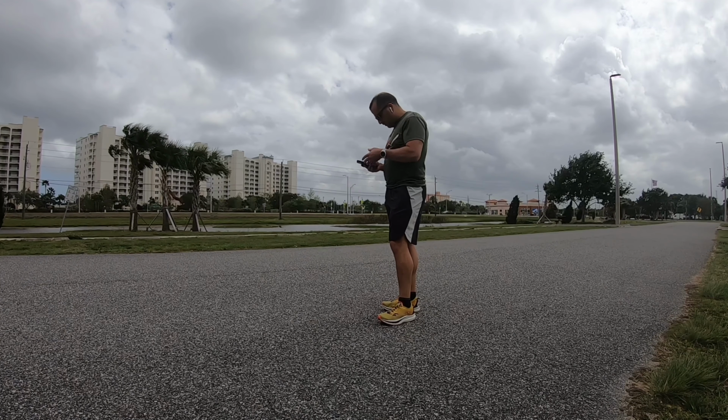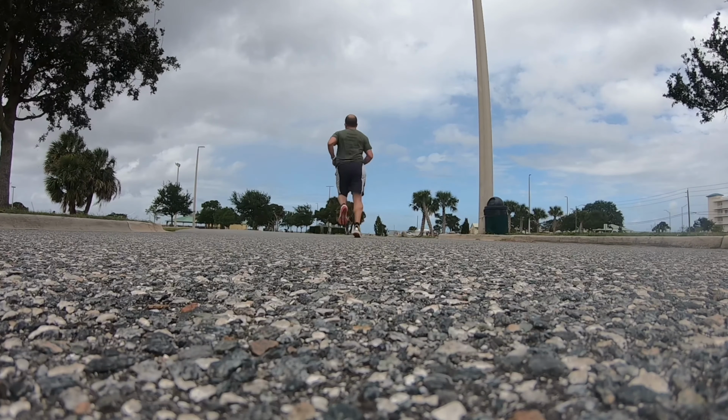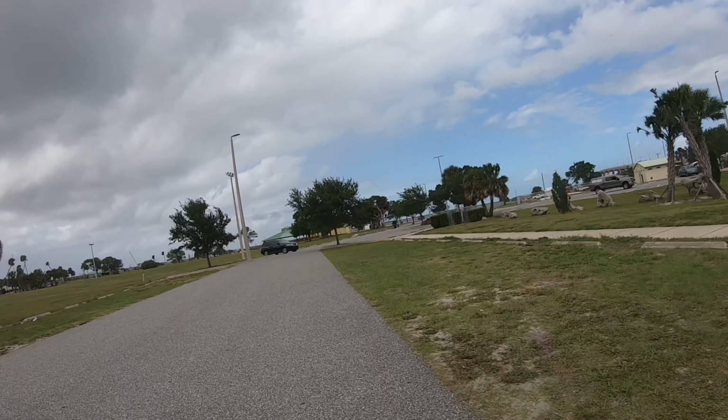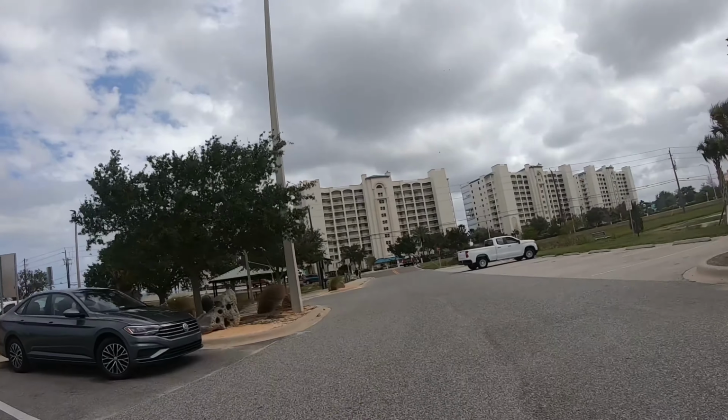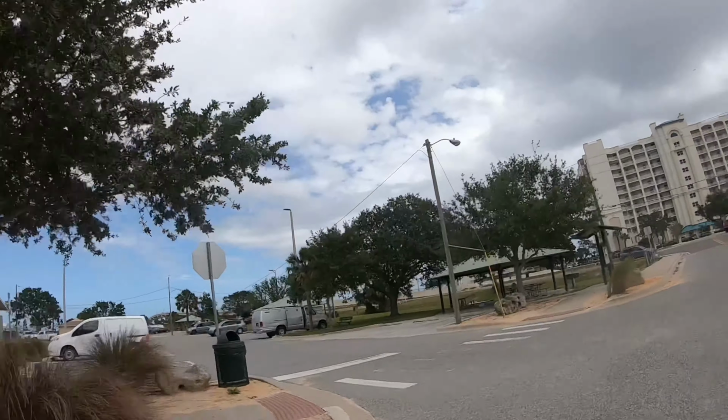It's another beautiful Central Florida day, and a good day to highlight one of my favorite 5-mile runs. So this area is called Sandpoint Park where I start. It's a really good area, plenty of parking, nobody really around. I can use weights after, just a nice area in general.